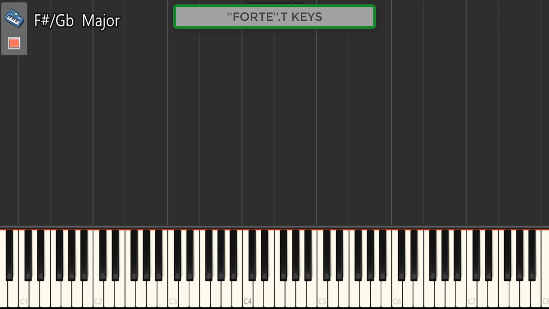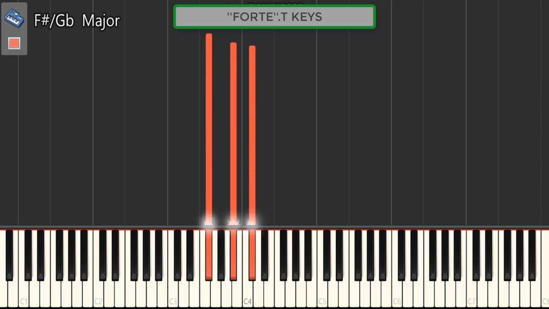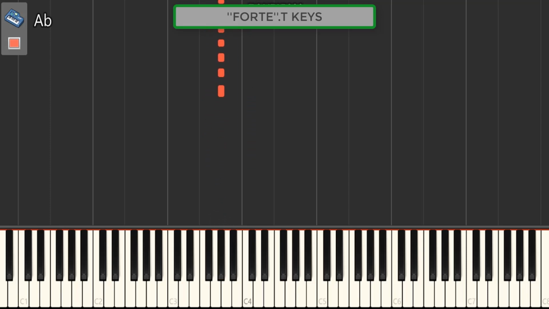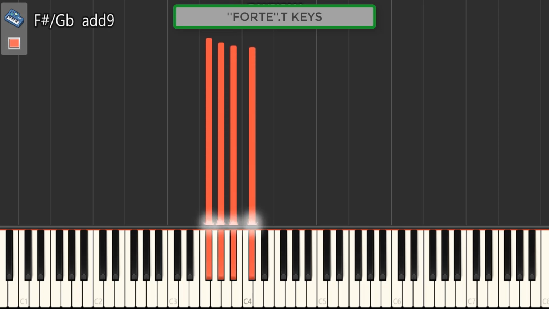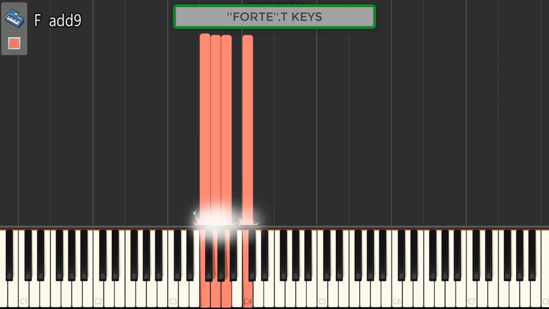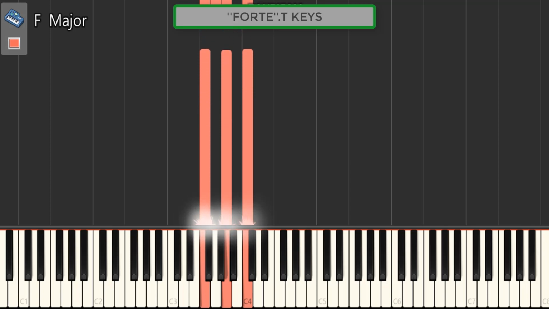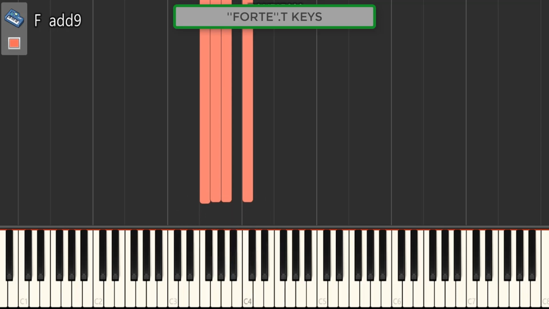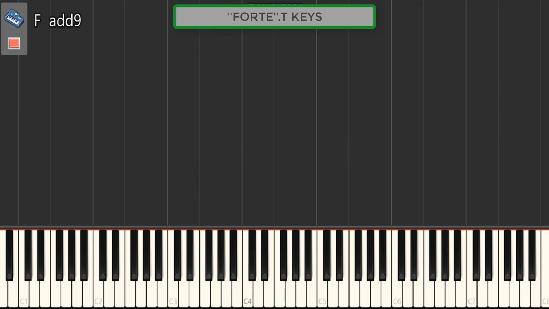As for the 9th chord, it doesn't actually change the sound of a song or of a chord. It just enhances it. For example, here I have an F sharp G flat major, right? I'm going to add a 9. There's the 9. You can hear it doesn't change the sound. It just enhances it. It gives it that richness. I can do this with an F major chord also. As you can hear, it's still the same. This is a normal triad, and then this is F major 9th. Now let me not get into theory.